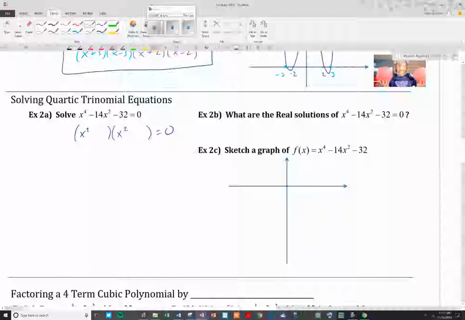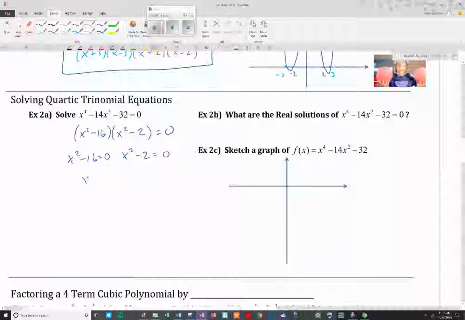So any factors of 32 that add to 14? I think 8 and 4 is not going to work, but 16 and 2 will work. I need the 16 to be negative. So I could factor this further, or I could just go ahead and set this equal to 0 right away. Use our zero product property, set these equal to 0. Oops, I forgot to set that one equal to 0. And then if I solve these, just don't forget when you take the square root, add 16.